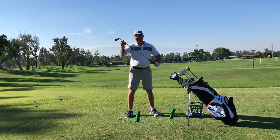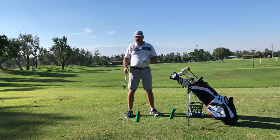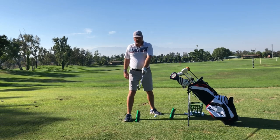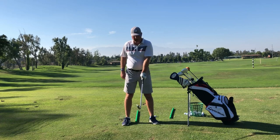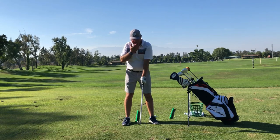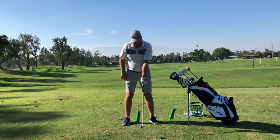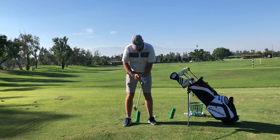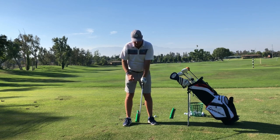Step one: we're going to be drilling our grip today. All you have to do in this drill to win is to turn your hand over the top. So you can see I have turned my thumb to the right of the logo by one hour, which we would call one o'clock. From here I can actually start reading the logo on the glove — that's how I know I'm turned far enough. Notice also that my thumb is married to the side of my hand forming a crease.